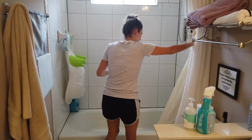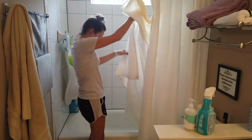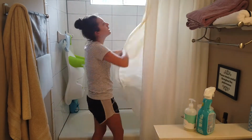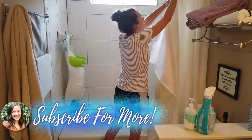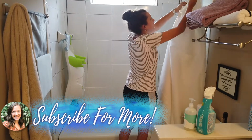I noticed that the shower curtain had some hard water stains, and even at the bottom there was, I don't know if it was mold, but it was starting to get a little black, as you can see. So I decided to strip it all down, and I threw that sucker in the washer with some bleach just to get it really, really clean because it was a little gross.